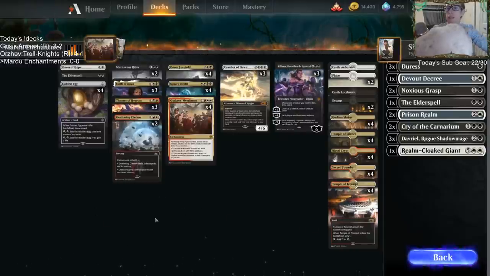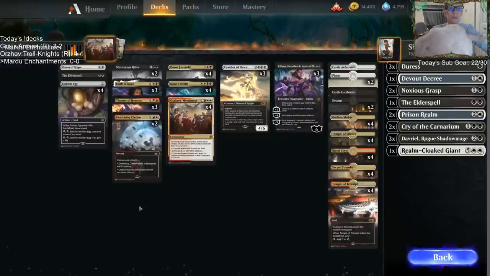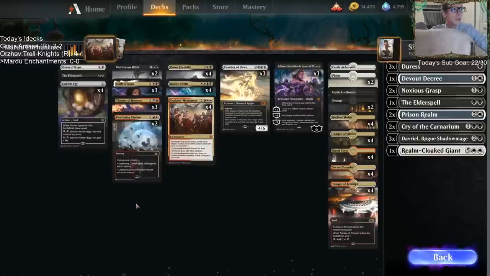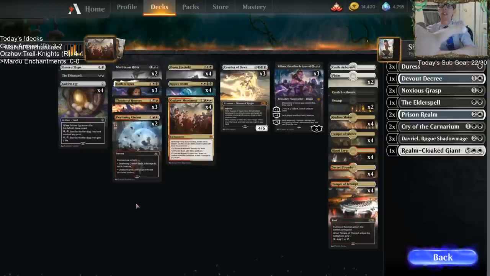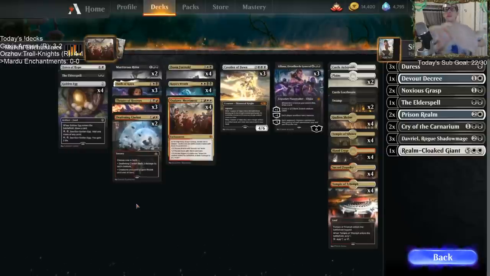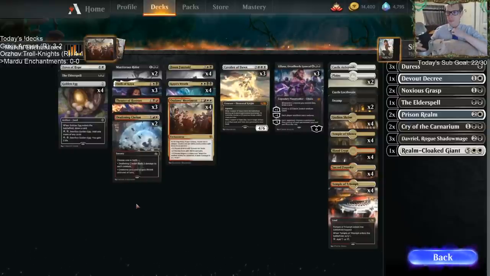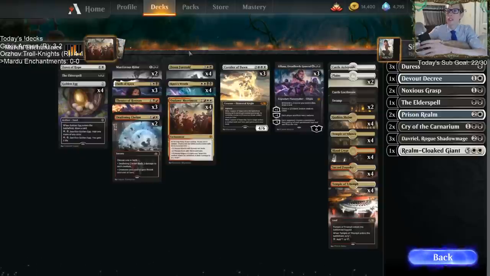This is very, very close to the Orzhov control list that we played yesterday. If you're watching that video over on YouTube later, or if you're here in the stream, of course. The Orzhov control list that we played yesterday was really cool. I was really impressed with Doom Foretold, Cavalier of Dawn, Liliana, Dreadhorde General. Those top end cards. I was really impressed with all three of those.